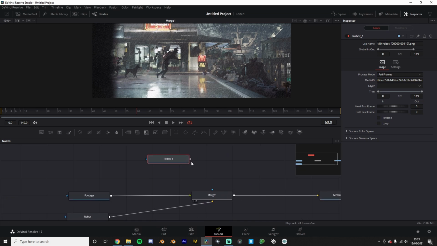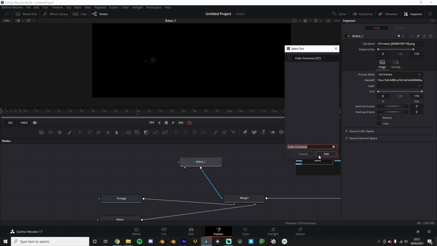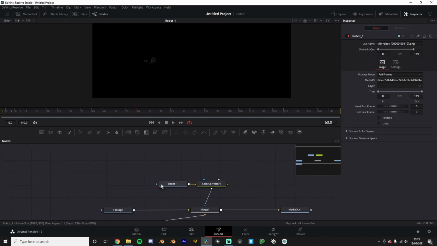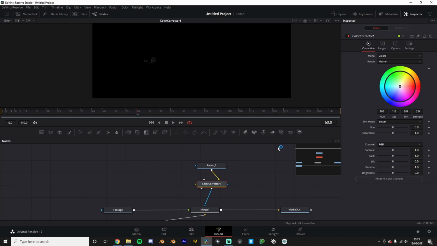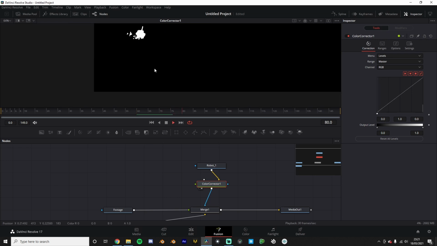We can copy this one over here and use that as the mask. And we could probably add a color correction node in between. We can go into the levels and just bring up the contrast, so it's essentially black on white.